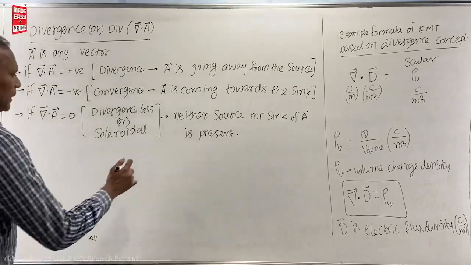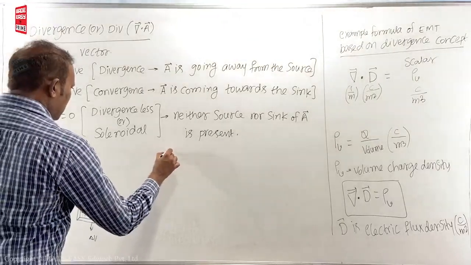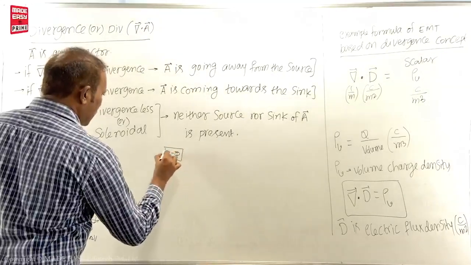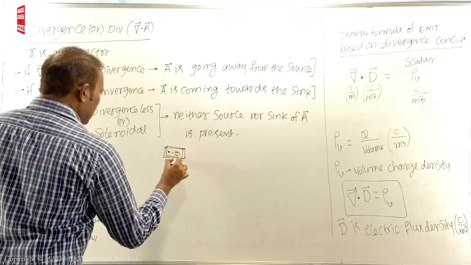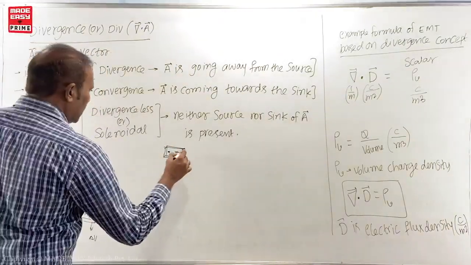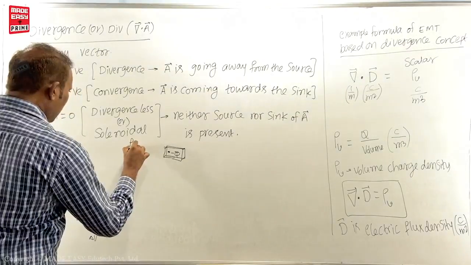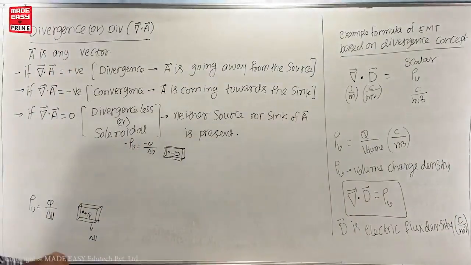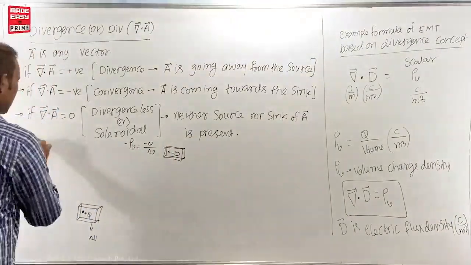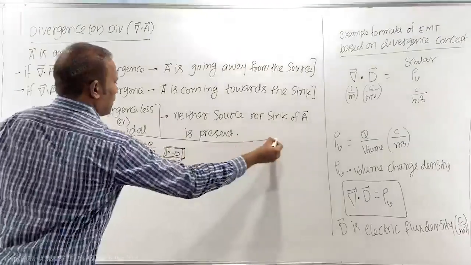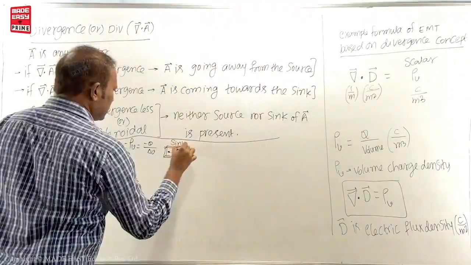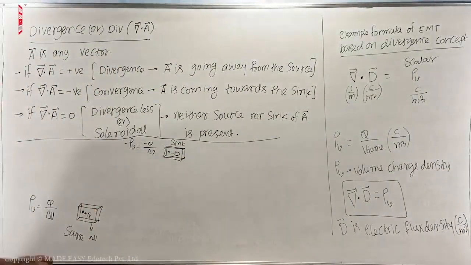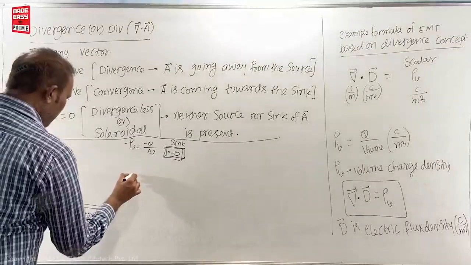Now let us say some minus point charge is there. Here also I am considering one small volume, delta V, like this. Here you have rho V equal to minus Q by delta V. It is called minus rho V. Let me draw one line here. Now this is a sink, the negative charge. It is the source there. Now here I will take one more volume.